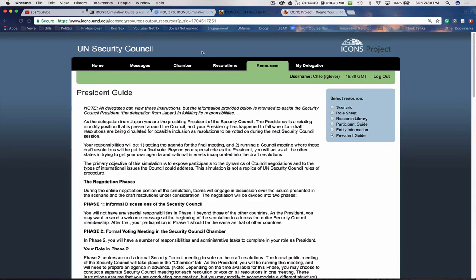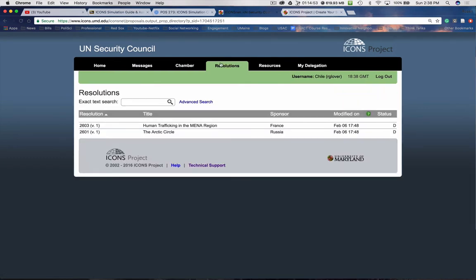The other role that you can have is as a sponsor of a resolution. So in this case, Russia is a sponsor of the resolution on the Arctic Circle, and France is a sponsor of the resolution on human trafficking in the Middle East and North Africa. If you click on this resolutions tab, it takes you to the actual text of the resolutions.